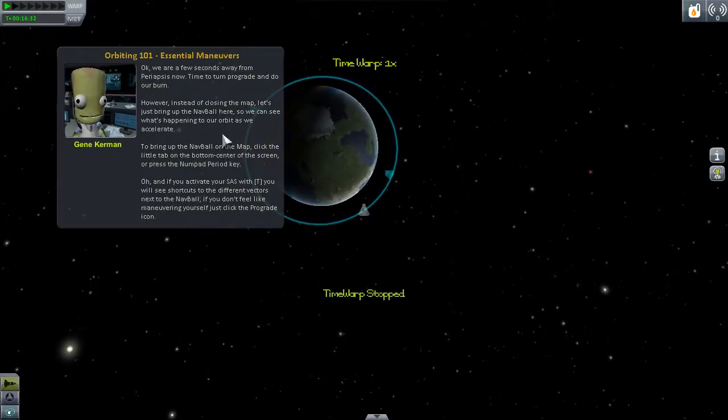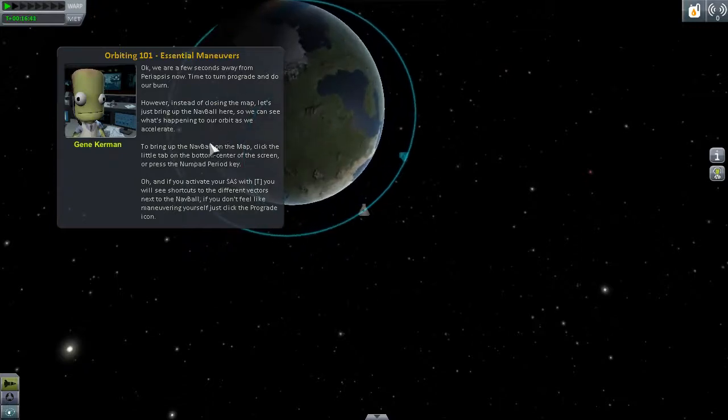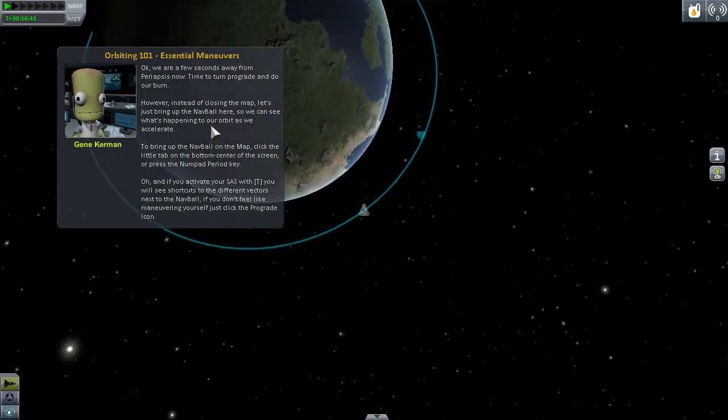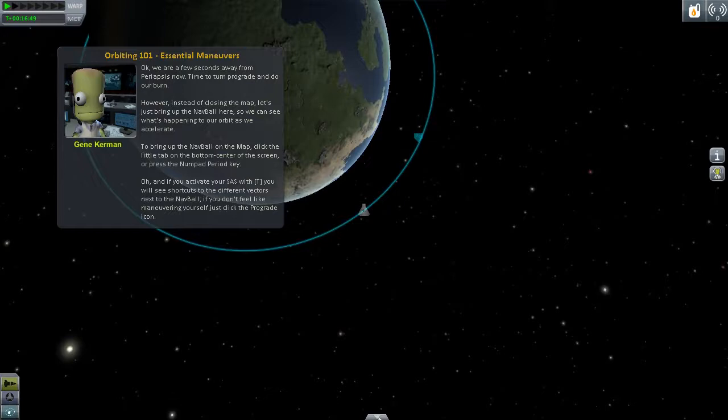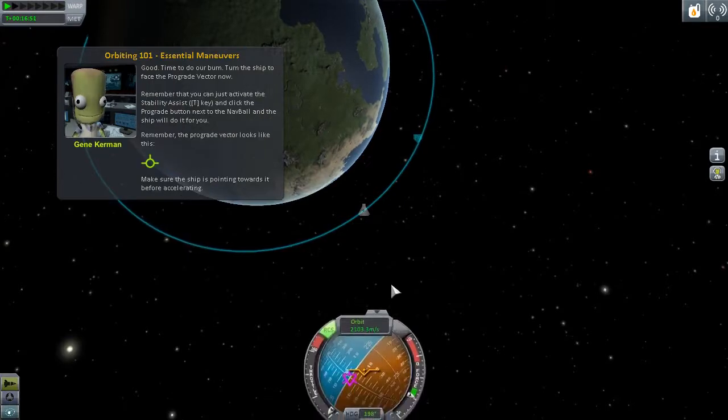Control time warp with the period and comma keys, or the greater than or less than keys without shift. Alright, we're a few seconds away. Turn prograde and do our burn. However, instead of closing the map, let's just bring up the nav ball here, which you can do by clicking on this button.